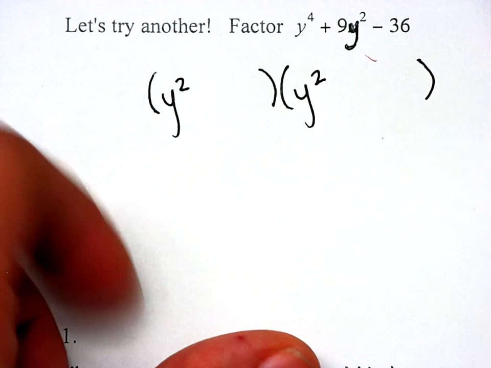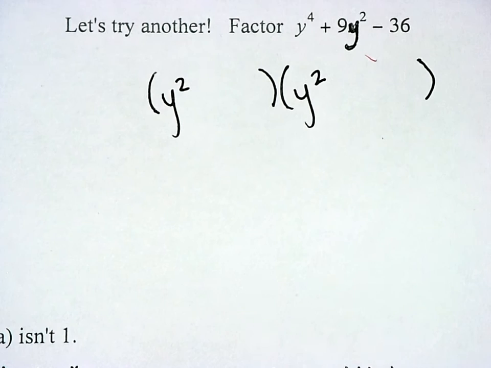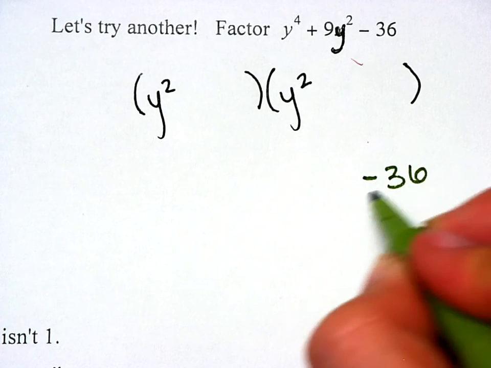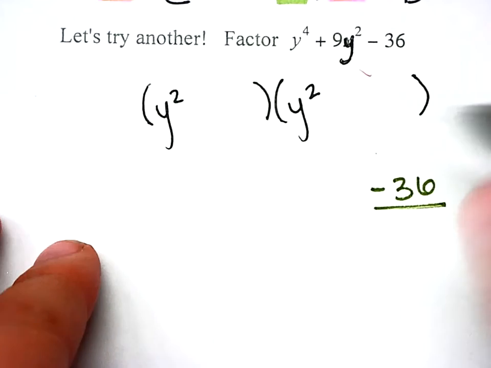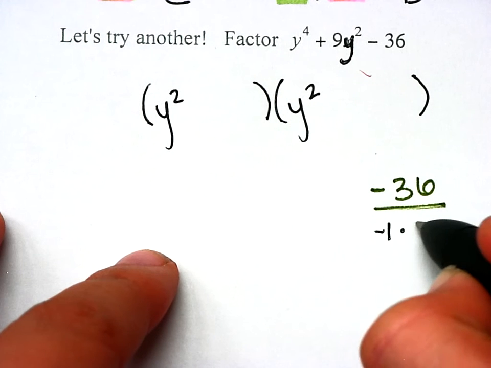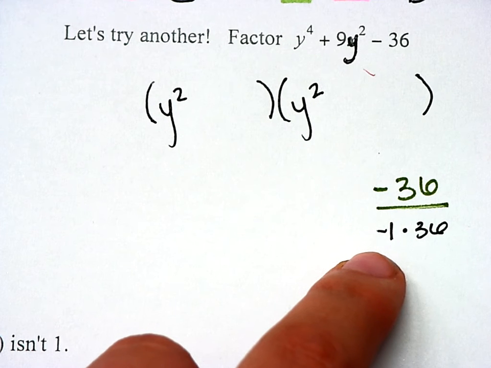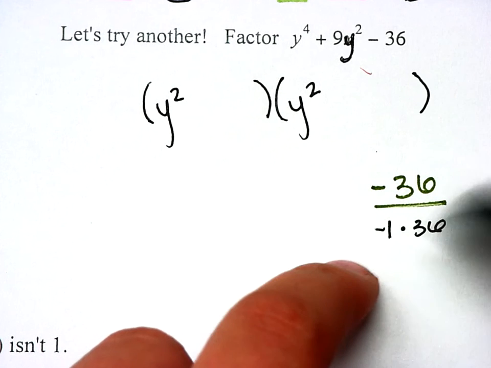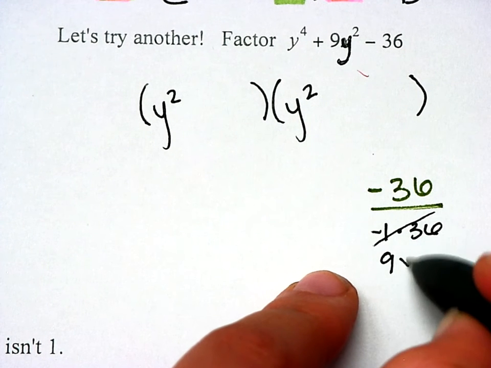Okay, so just like before, I'm going to think about what are the factors of negative 36 that will add to 9. Notice I included the negative this time. All right, so obvious one is 1 and 36. Let's just make the 1 negative. Well, even if the 36 is negative, if I switch it around, I'm not able to add those in any way to give me 9, so that's not right. How about 9 and 4? 9 times 4.